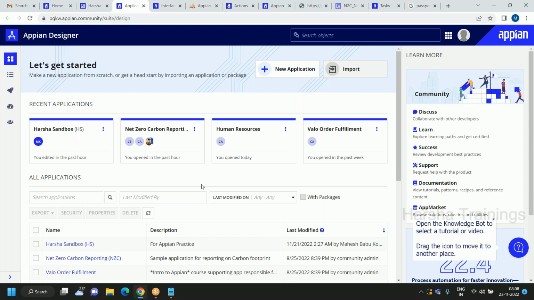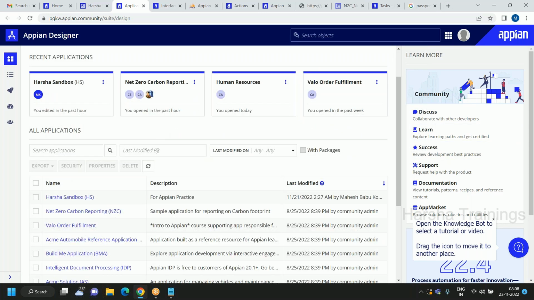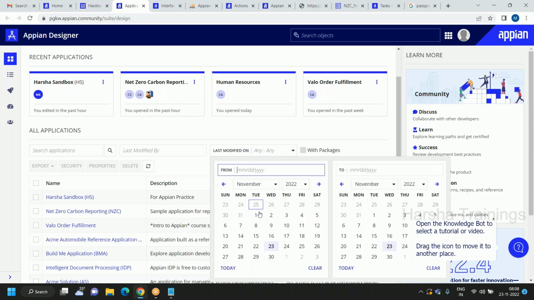Like Indian people, suppose we are in India, three members in a team, we are working here. We develop something, but after that when we log out, on-site people come into the picture. Then they would need to go through each and every application where newly updated objects are there, and some analysis is required. That's why you don't want to do that. Simply, if something is modified or some information is required, they just click on this filter and they get the information. Last modified on means date, anything.